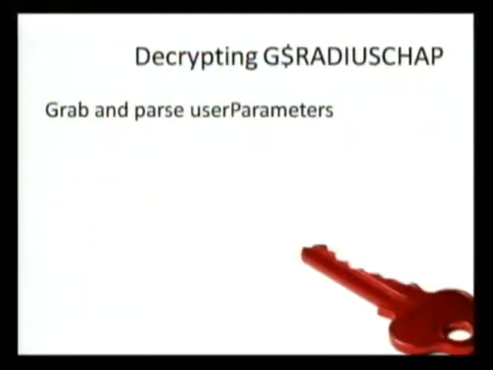So if we need to decrypt that gradius chap, we need to be on the domain controller and we need to be a domain administrator. So you're pretty much in big trouble already here. But for an attacker, it's nice to grab those plain text passwords. First, we need to grab and parse that user parameter structure. Windows does have some API functions on there, but they're not documented at all, and they're somewhat cumbersome to use. So I decided to implement this myself, and it's not that hard. There's some offsets there, and type length value pairs. And the actual secret, it's stored in ASCII hex, so you have to convert that back to binary, but it's not that hard.